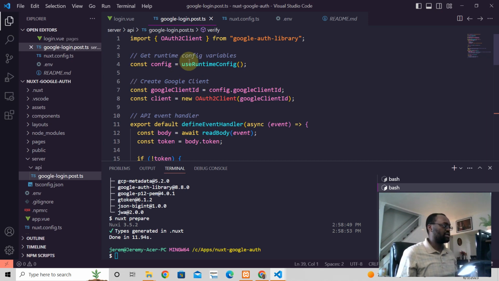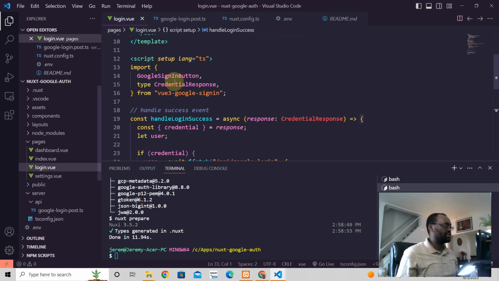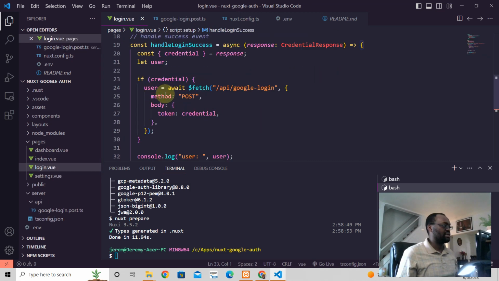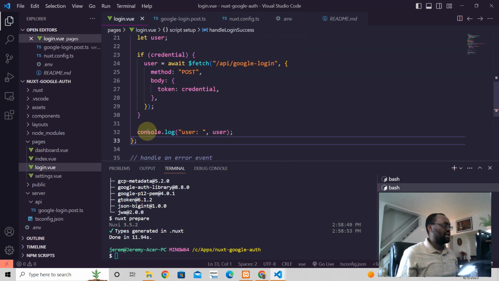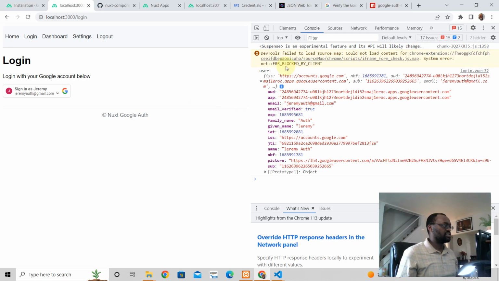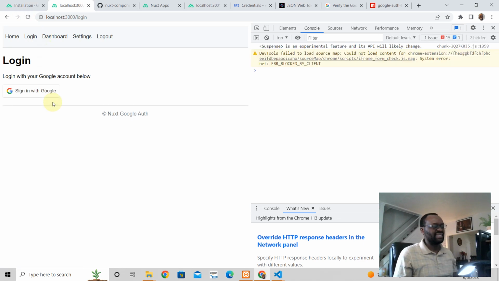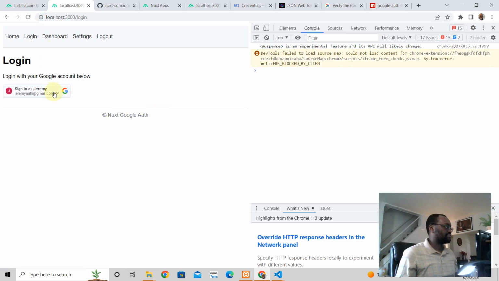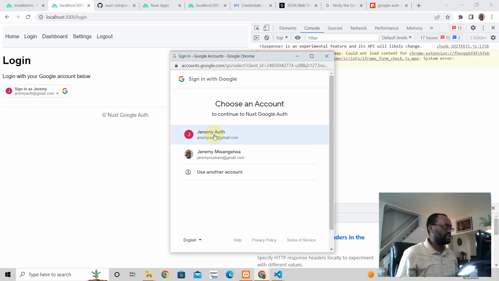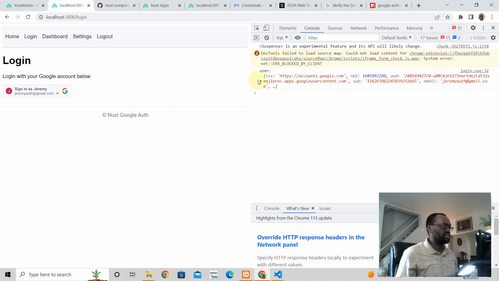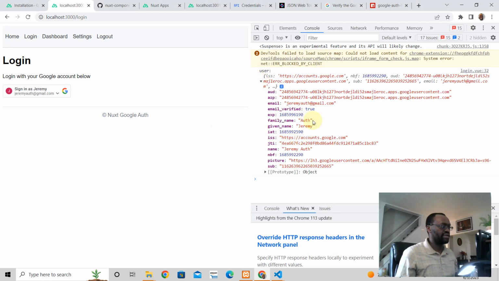All right, so we're going to save this. We're going to go back to the front end, to the login view. We expect to get a user back, and we're doing console.log of user, which is what we saw. So this is pretty much it. Now I'm going to refresh. Actually, I didn't need to do that. When you do this, we get the user data, so this should be working fine for you.